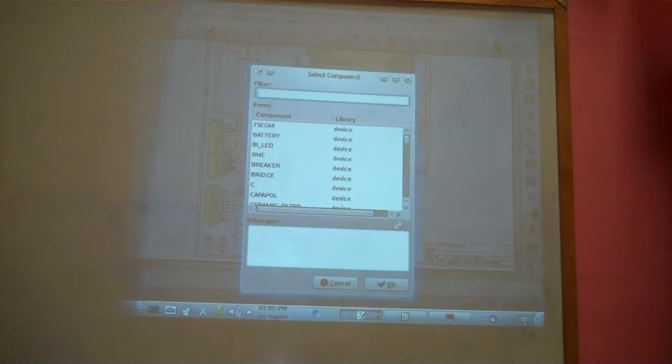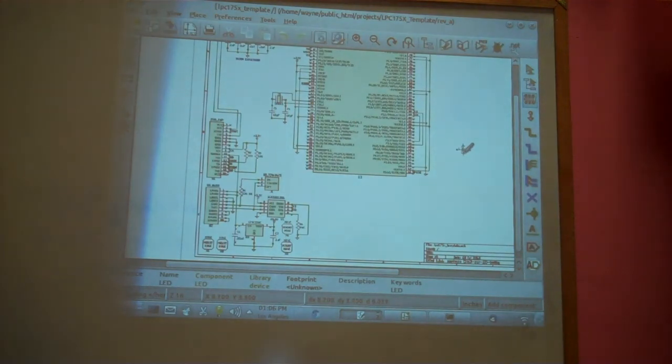Would be linear. Yeah, I think they did put it there. Let's see. Okay, let's do a diode. Maybe they have an LED. Do they have an LED? Yeah, they do. So we want to add an LED. We click on LED, and we hit OK. Now you can't see it very well, but it has an LED underneath there. And when I click again, it left the LED. Now it's really small, so we're going to zoom in on it.